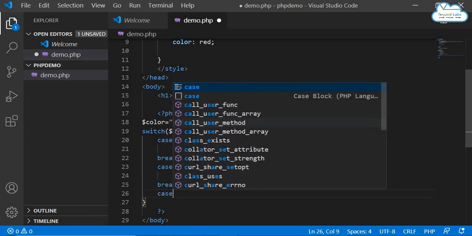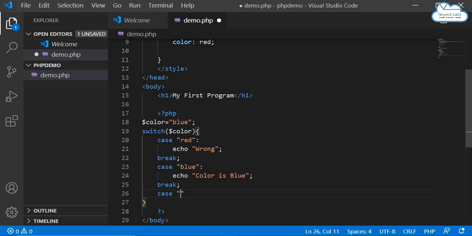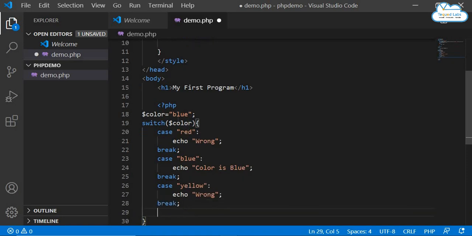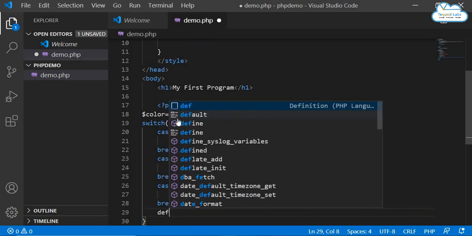Again for the next thing case, I am going to use yellow. Now echo wrong, again it is wrong, right? So I have given already it is blue color, so I have to use only blue only when the case is blue, it should echo color is blue. Now again break.